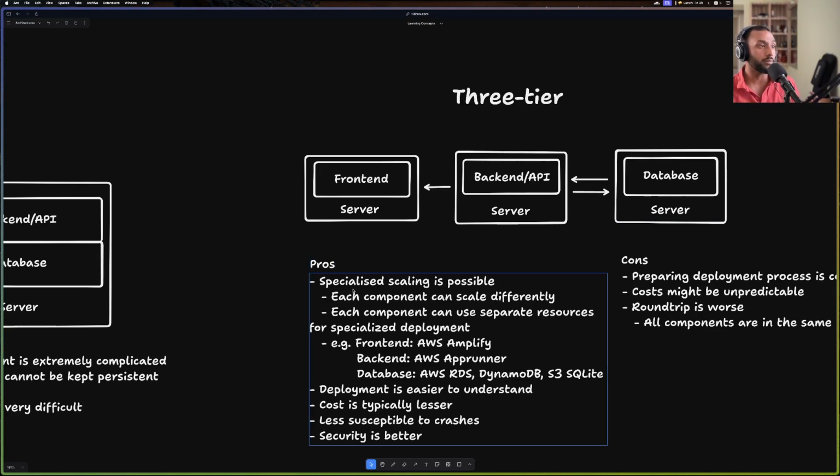So you can have something like specialized scaling. The front end can be on something like AWS Amplify or Netlify or something like that. It could be on a separate place because it's meant for that, right? So you can have your front end in that place, then you can have your back end in many different things. You can have it in Beanstalk, you can have it in App Runner, which is a pretty cool alternative, and you can have it on any kind of thing, like even GCP Cloud Run if you want, AWS Lambda. You can put it in any kind of place.